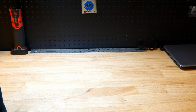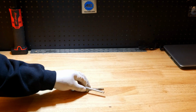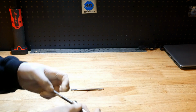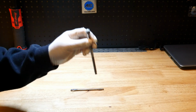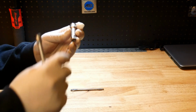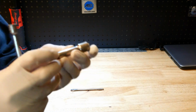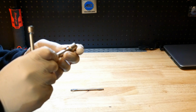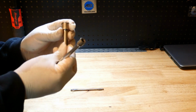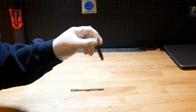Okay guys, so another tip I got for you is when dealing with extensions. A lot of times, if you keep an extension for a long time, I'm sure you've all been in a situation where you stick a socket on that extension, and if you go like this, it'll fall off. That's happened to me so many times. Just this ball right here will eventually get worn down from sliding the socket on and pulling it off so many times. And as soon as you put a socket on there and you turn it upside down and put any type of little movement on it, it'll just fall right off.